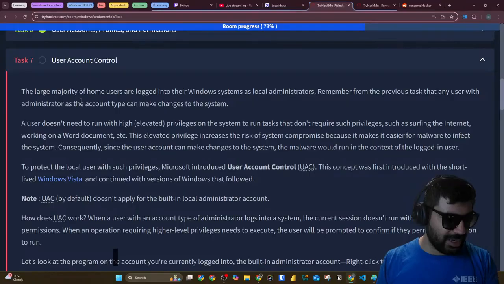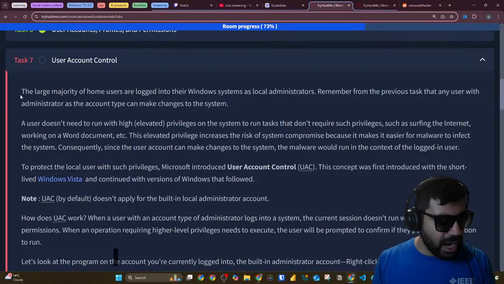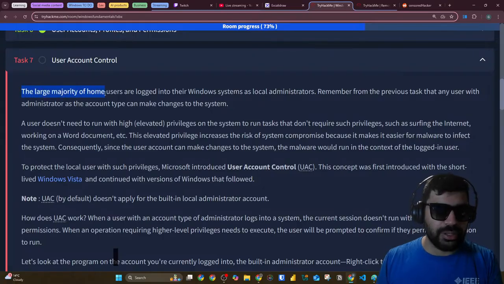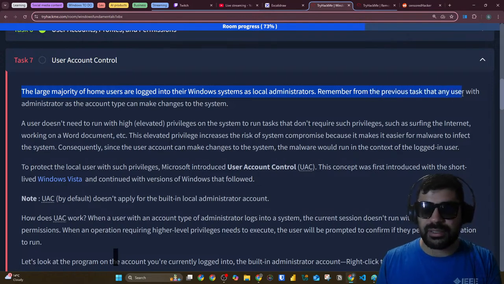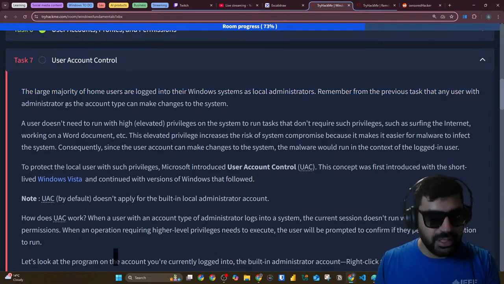Okay, user account control. The large majority of home users are logged into their Windows system as local administrators. Remember from the previous task that any user with administrator as the account type can make changes to the system.